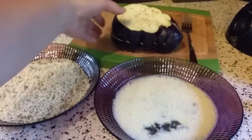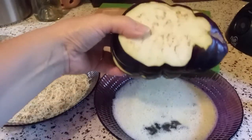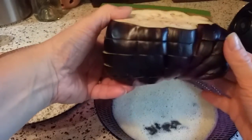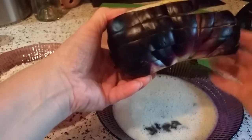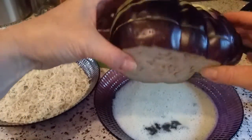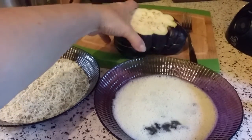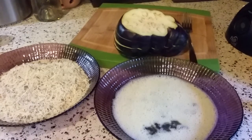My eggplant — I've already cut the ends off so it looks a bit odd — is a variety I don't even know the specific species of. It's the type that has fewer seeds and less bitterness. I can only find these this time of year, which is August right now, at a little farmer's market around the corner from us. They grow a lot of their own vegetables and sell some for other family farms in the area. We just live for August when all the harvest comes in. I'm going to quickly get these breaded up while the waffle iron heats up.